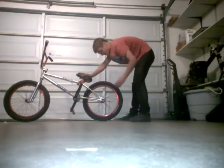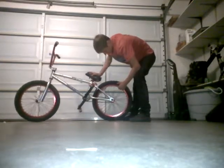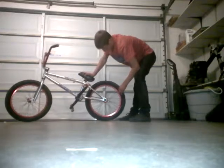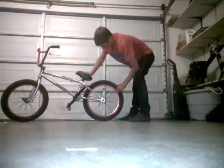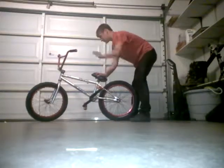My back rim, the hub's the same as an Alienation, but it's sealed. And my tire is Demolition. Both of them are 20 by 2.35. And yeah, that's pretty much it.